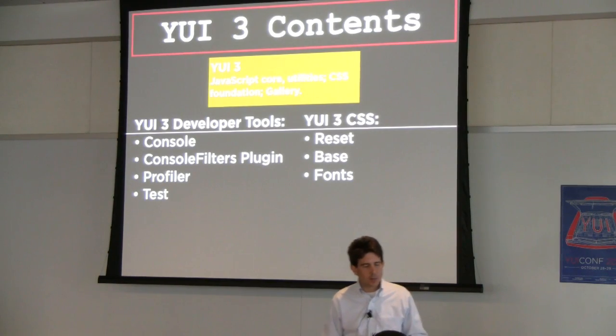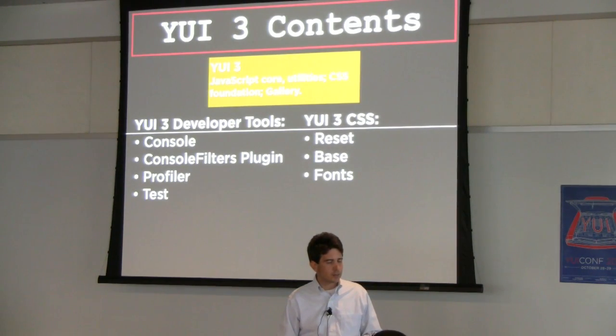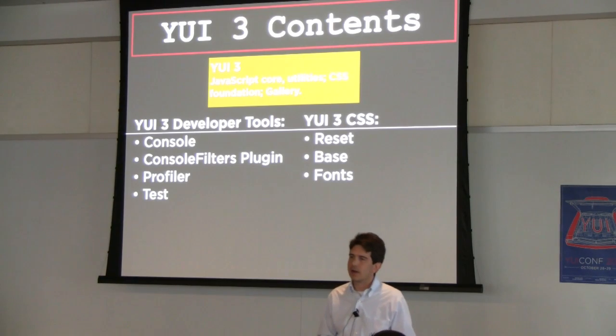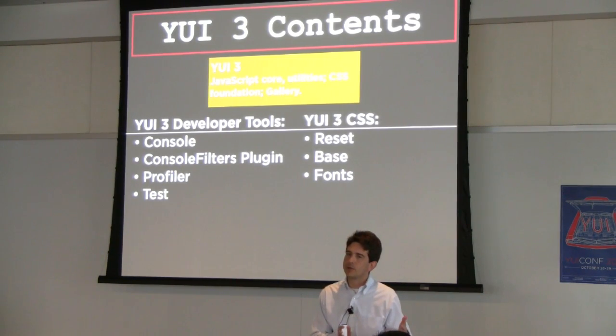We also have a set of developer tools. So YUI Test I mentioned and Profiler. The console is there. The CSS system that you're familiar with from YUI 2 is also present in YUI 3. The one notable exception to that is the grid kit. We have not brought YUI grids 2 into the YUI 3 code line yet.